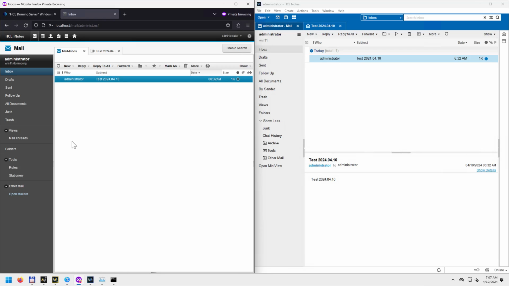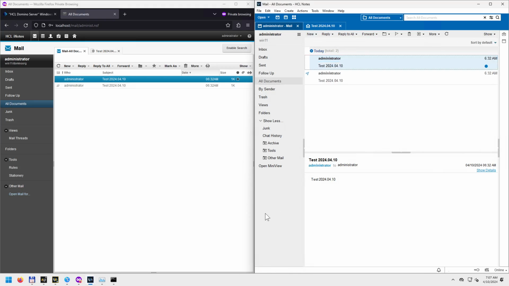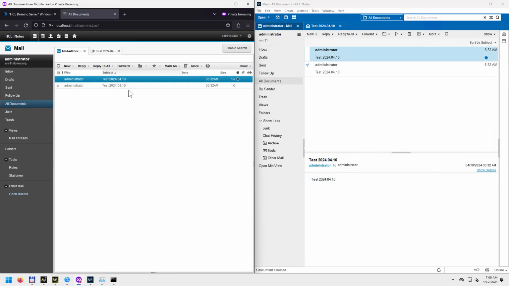Okay. The important ones are inbox, sent, and all documents, which exist in both versions of the email application. Okay, this round button for unread emails exists in both applications. Sorting by date exists in both applications. You can sort by subject, like this.